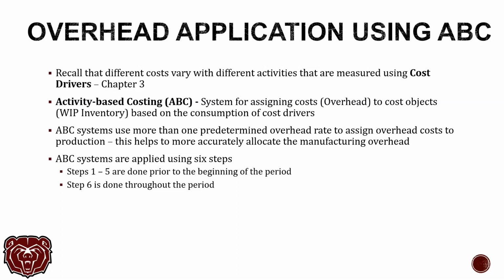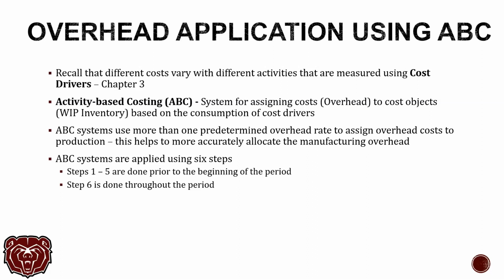So if we have this building and it depreciates at a certain rate, we think the building's got a 50-year useful life. We have our depreciation cost, your depreciation expense every month or every year. Well, what square footage are we using to produce this product? We'll divide that depreciation cost by that square footage, and that'll be the amount of manufacturing overhead that we allocate to work in process based on owning the building.